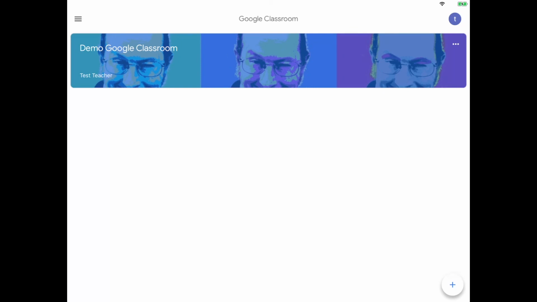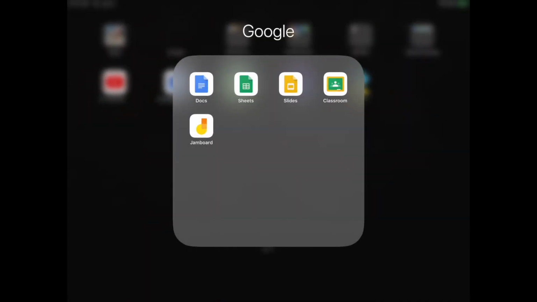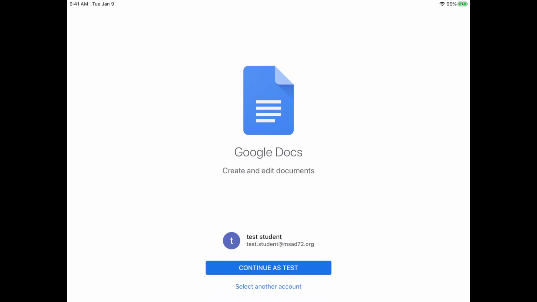But what I did want to make sure you saw is I'm going to quit out of Google Classroom by hitting the Home button. And then if I want to log into something else like Google Docs, I can click on that. And then I can hit this Sign In on the left side here. And notice how it's got my name or my test student's name already in there.